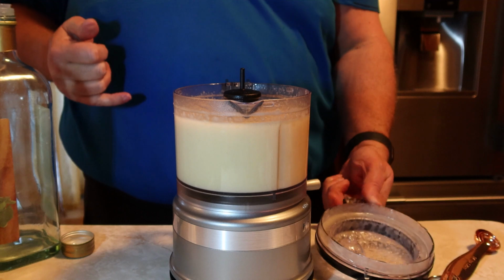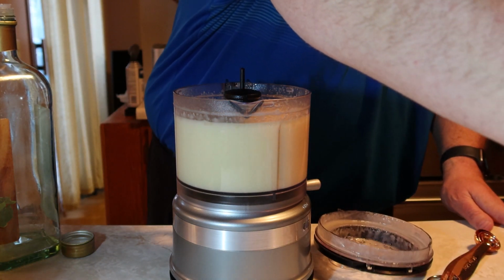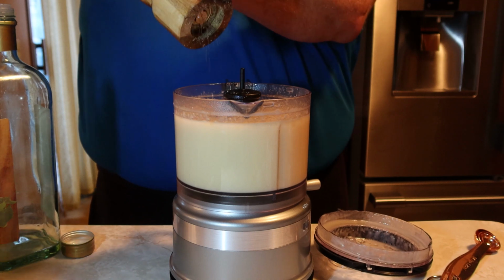A little taste. Gonna add a little bit of salt and salt's best friend, a couple of grinds on the pepper mill.